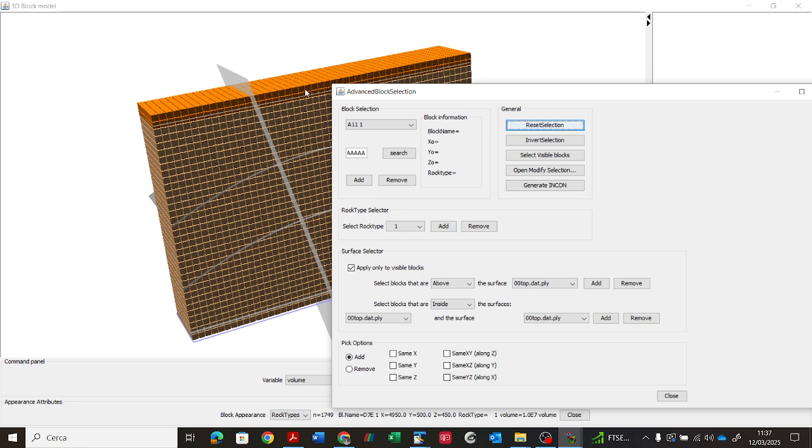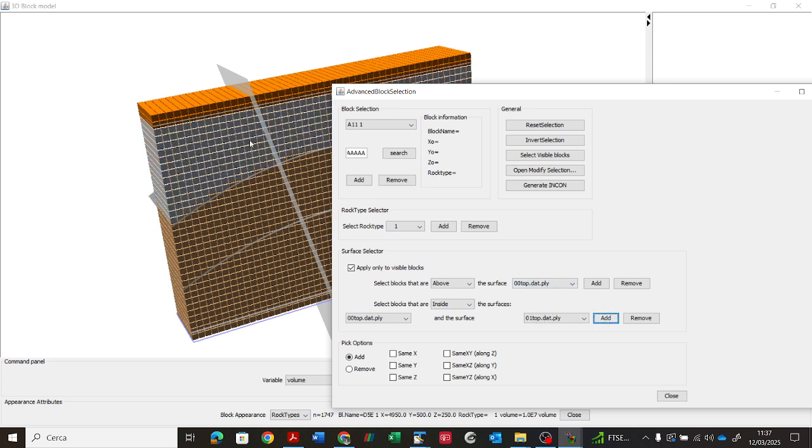After that, I can create the caprock. For example, here between the 0 .ply file and the 01.